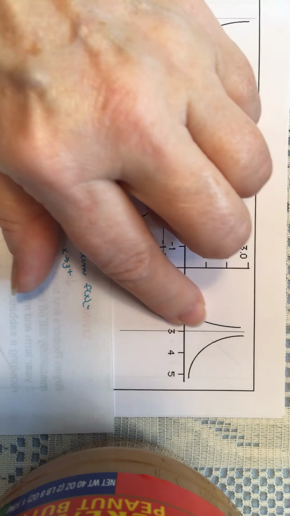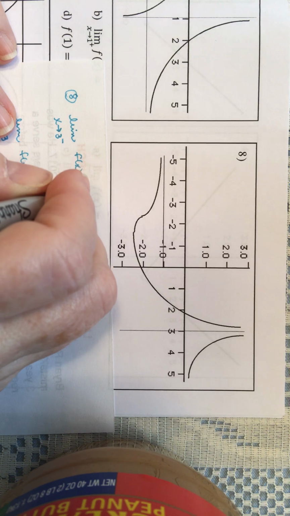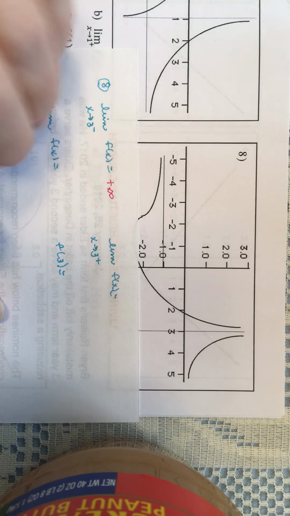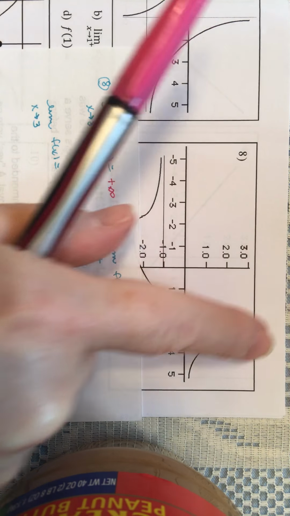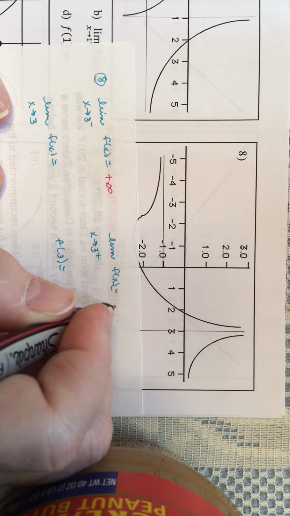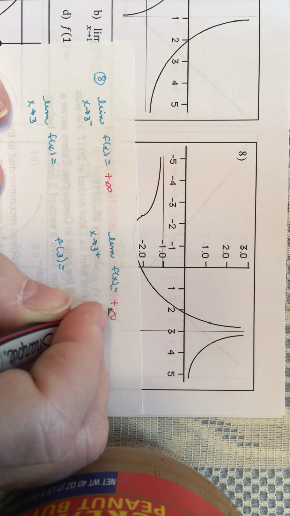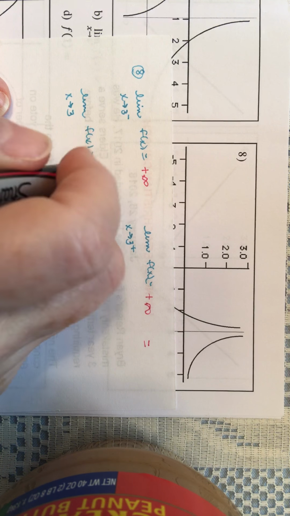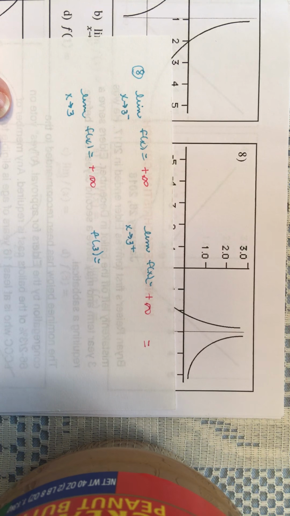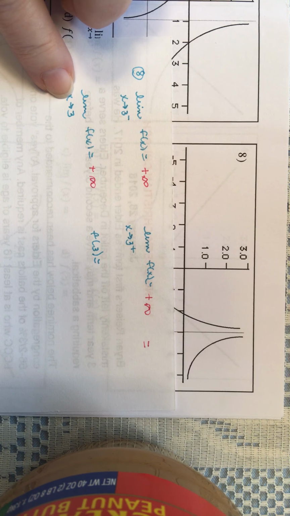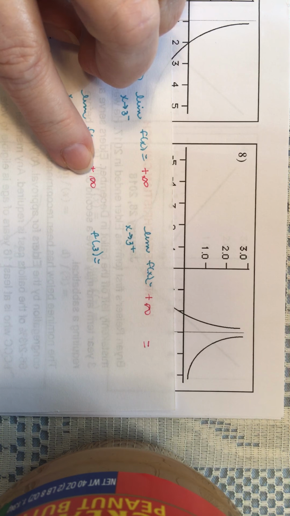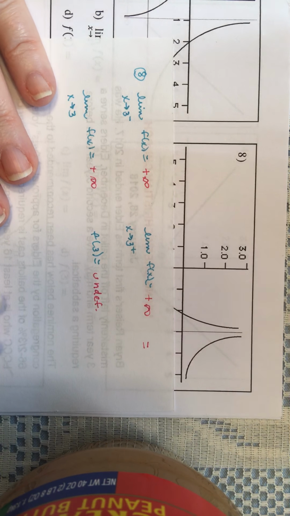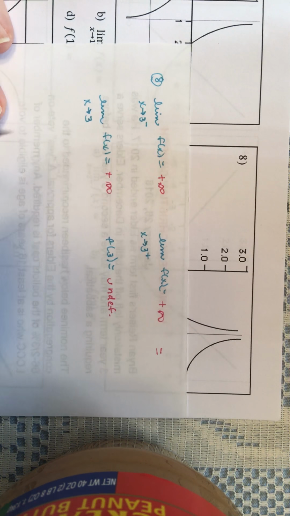What happens as I approach from the left? I'm heading up towards Jesus. So that's positive infinity, which means does not exist. What happens from the right? I'm heading up towards Jesus. What does that mean? Positive infinity does not exist, but these infinities are equal. Since they're the same kind of infinity, yes, the limit as I approach 3 does not exist, but it's heading towards positive infinity. There is no ordered pair, so it's undefined.